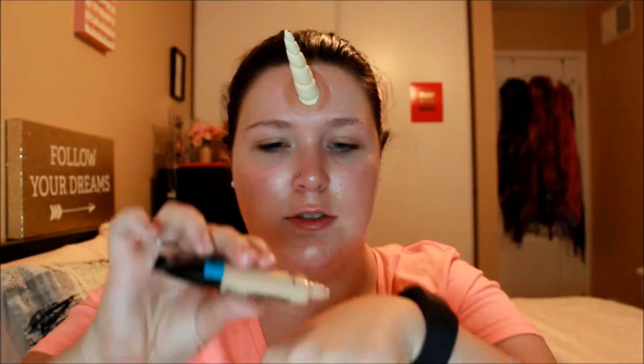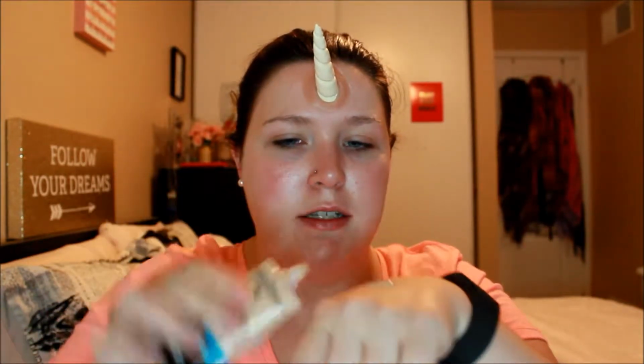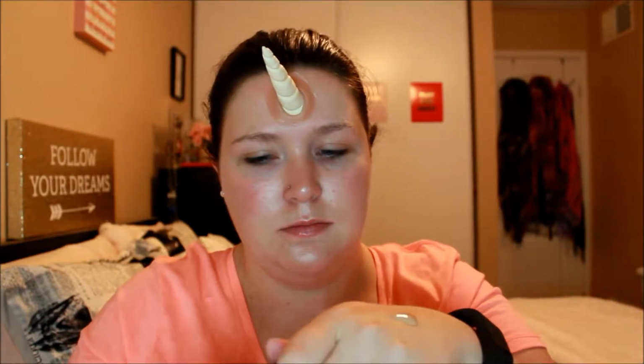This thing feels so weird. So I'm just going to pour some on the back of my hand. And actually, before I apply this, I'm going to do a little bit of color correcting with a green shade just on my cheeks to get rid of a little bit of the redness. I always forget to do that before I pour out my foundation, so annoying.